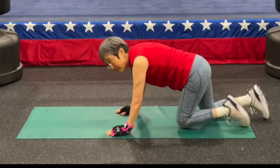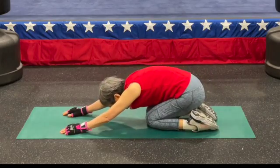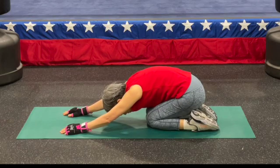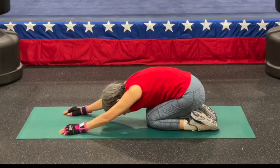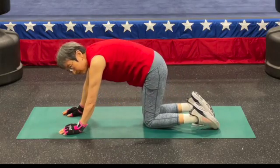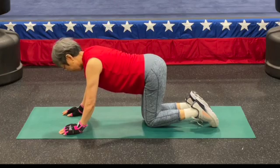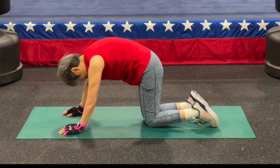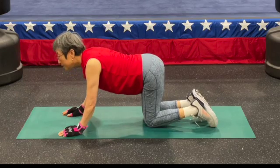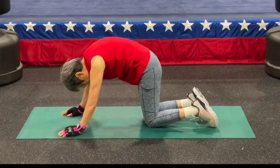Now she's going to press back into child's pose for just a few seconds. This is a great stretch. Pressing up onto all fours. She's going to do the cat and the cow. Tucking the chin to the chest, tucking the pelvis under. And now she's going to flatten her back and look up. Repeat.